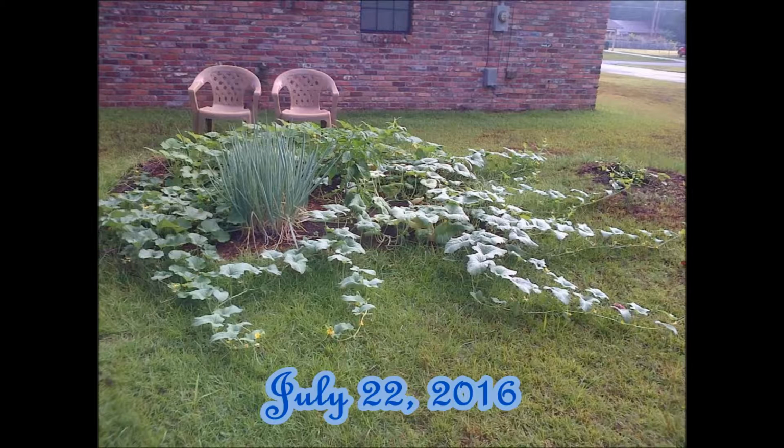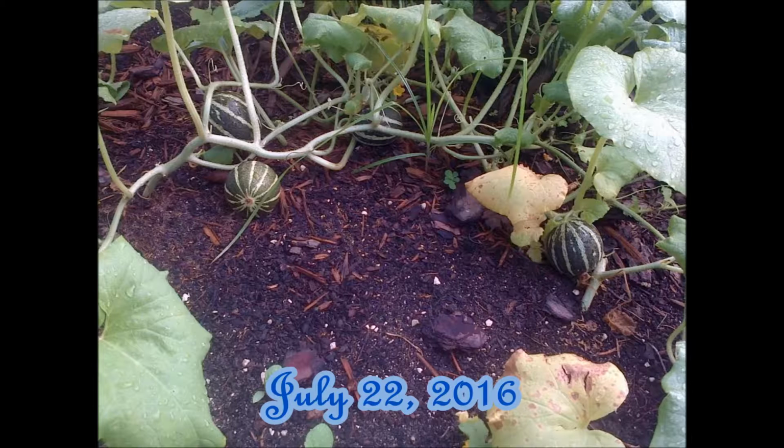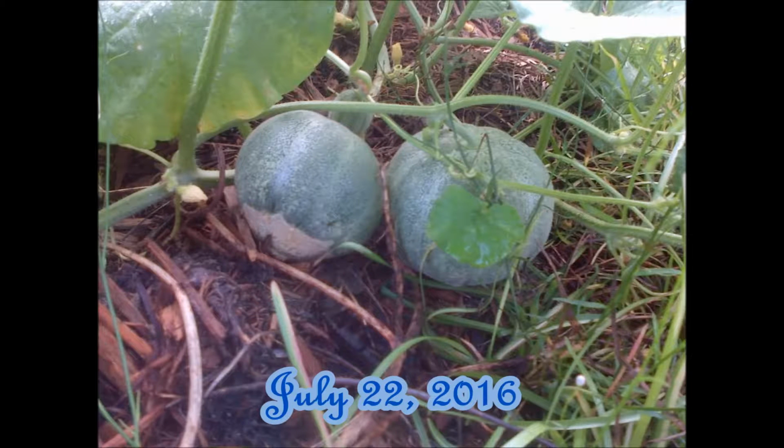The melons, as you can see, are taking over the garden. The golden jennies don't spread as much as the rich sweetness 132. The one that's spreading everywhere on the right side is rich sweetness. As you can see, the summer squashes, the yellow straight necks, and the zucchinis on the left, the Pattison squash now on the right. That is the rich sweetness melon, which tastes like cantaloupe, and it'll be white on the inside, and the outside turns orange and yellow, and it'll pop off just like cantaloupes do when they're ready to be picked. Those are the golden Jenny cantaloupes.